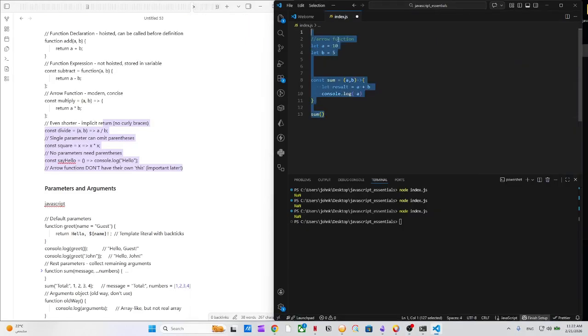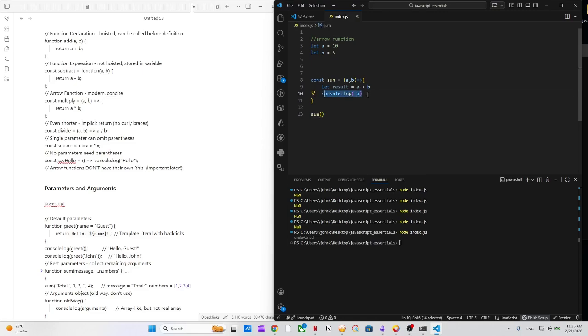Let me run this one and save it, and I'm getting A is undefined for some reason.